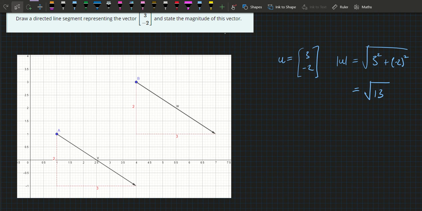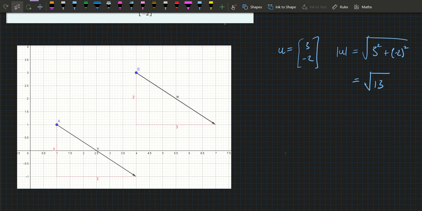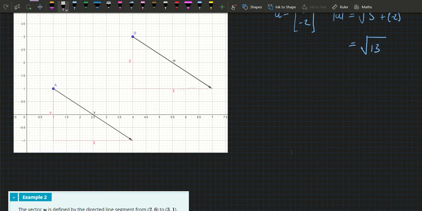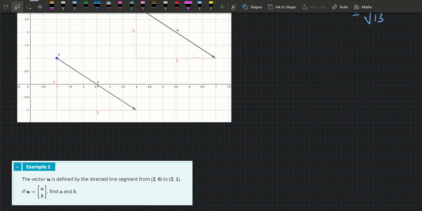Just the point of this one is that you can drag a vector around anywhere and it's still the same vector. And this was obviously discussed earlier in the exercise. And I did something on GeoGebra so you could see that it didn't matter where it was. We travel 3 in the X direction and down 2 in the Y direction. So that's the same vector.